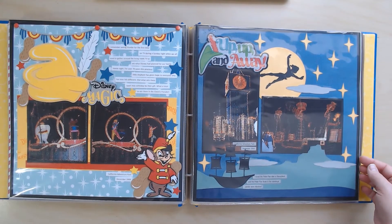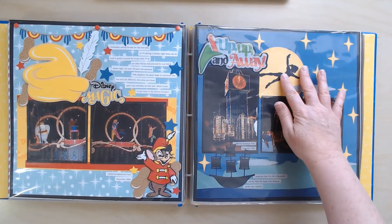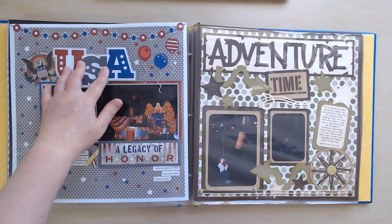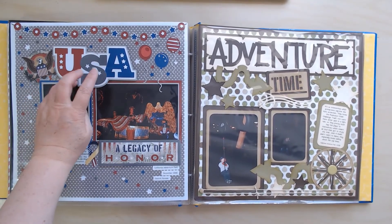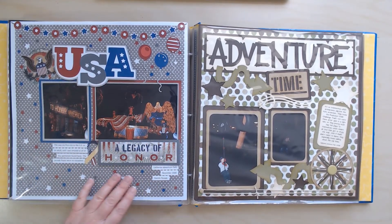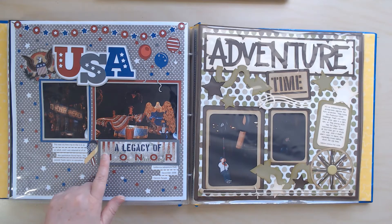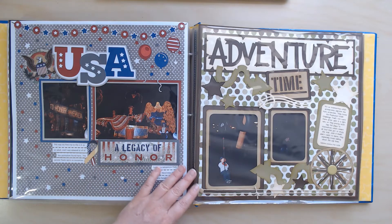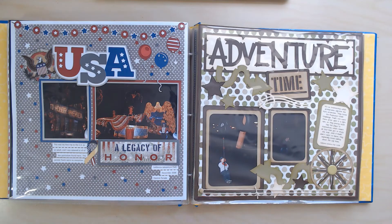I love how it's not a lot of layering — Peter Pan is just a silhouette and the ship is just a silhouette, but it looks really cool. This one was meant to be a July 4th cut file but I used it for this parade layout. I don't live in the States, but sometimes we'll get in bundles from various places stickers that are American themed, so I keep some of them in my travel box because we travel to the States plenty. This was another page kit from Miss Kate Cuttables — super cute.